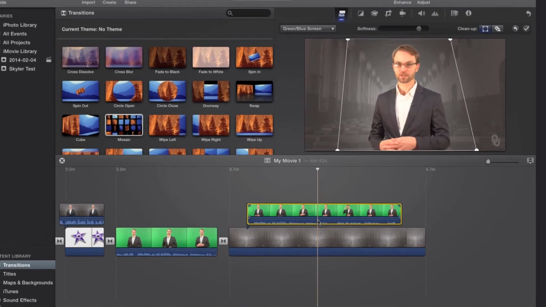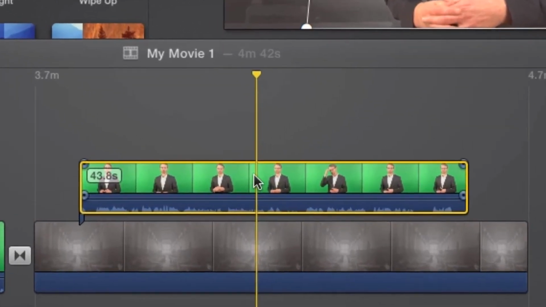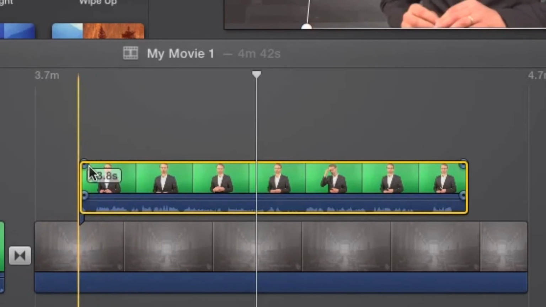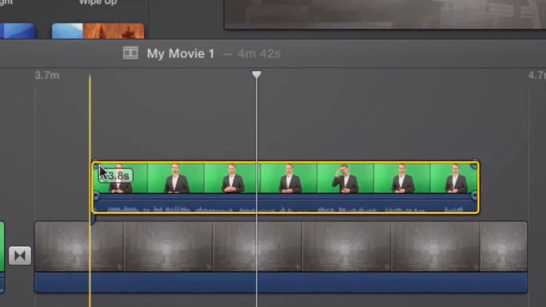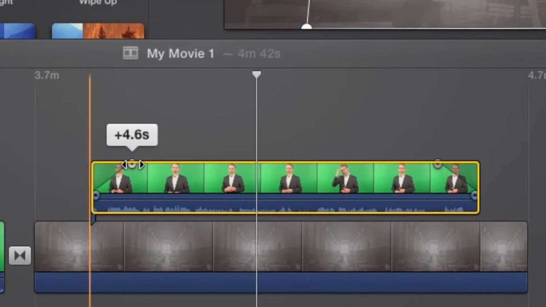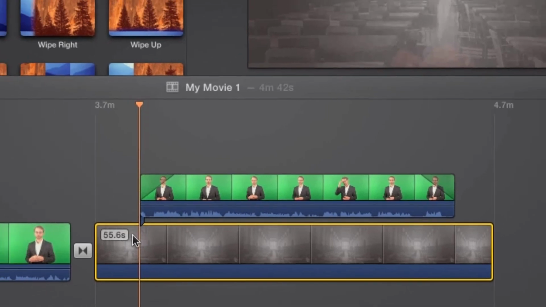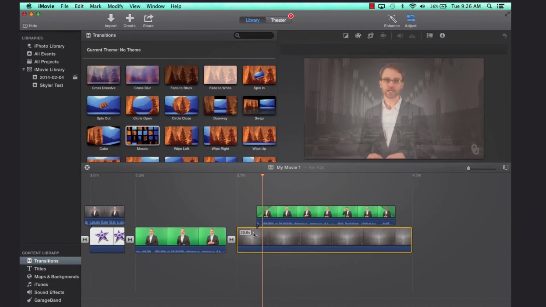When I do have clips stacked, I have a different transition option. I can click on these little blue handles. They're a little bit hard to get to, so again, be patient. But I can click on these handles, and now I've just done a fade in. So now my image should fade in. We will go over transitions in class, but that is a basic introduction, especially to keying out the background.